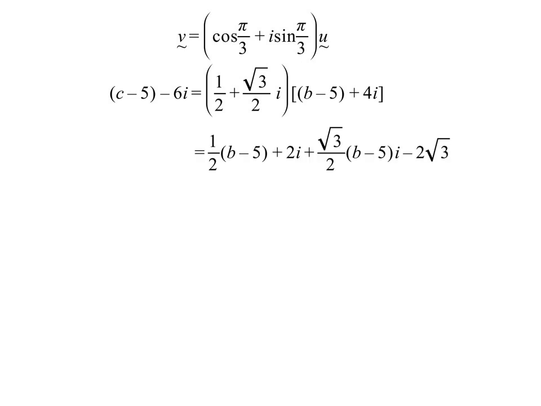There it is. I really don't need the real part, because actually c I'm not interested in. Remember, they asked me to find B. I'm really actually only interested in b. So if I just look at the imaginary parts, there is no mention of c in the imaginary parts. I can get b from that. I get that minus 6 is the same as root 3 on 2 b minus 5. I'll play around with that, make b the subject.